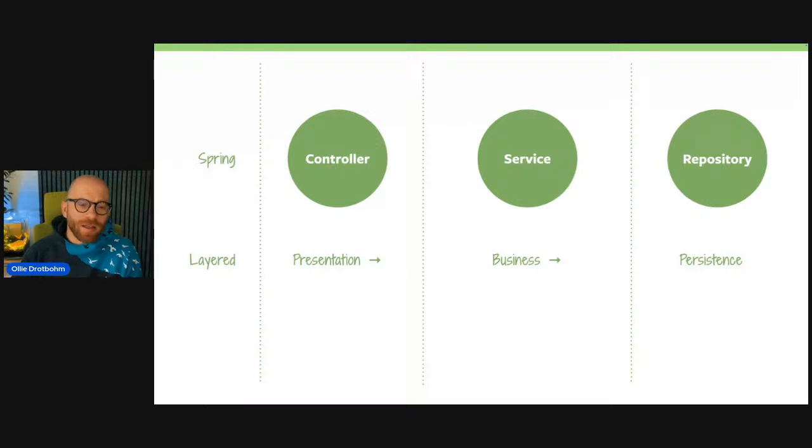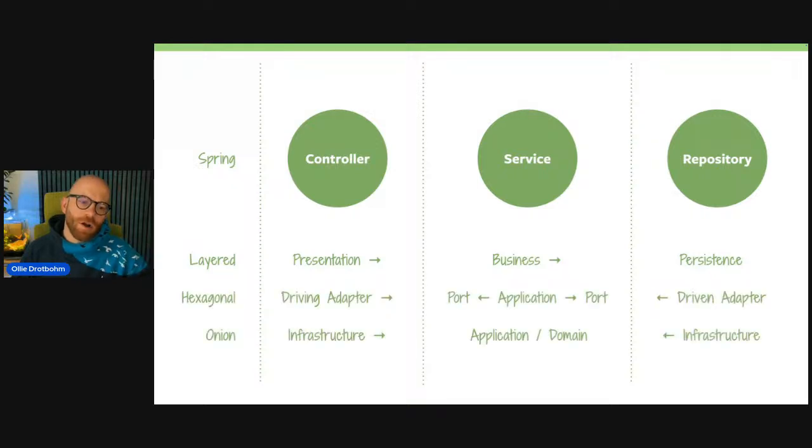And while it's not explicitly described that way, it's essentially following the layered architecture principle with a bit of domain-driven design language sprinkled on top of it, like repositories, for example. But then in the following years, in the early 2010s, things like onion and hexagonal architecture were not invented, but originally described, that somehow do the same, but different, right?